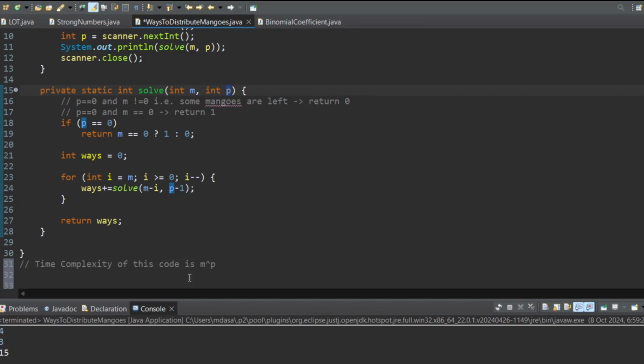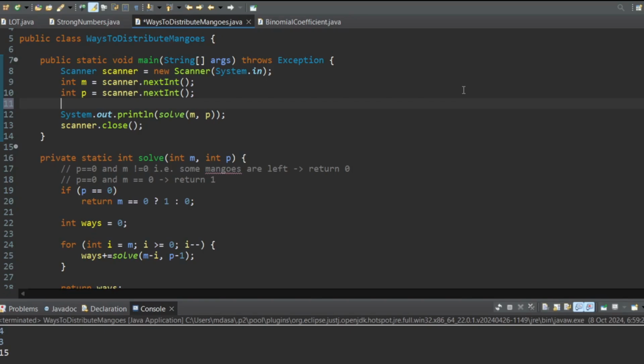Also, for each person, we are giving 0 to m mangoes. So the time complexity is exponential. To improve this time complexity, we can use dynamic programming. But why should we use dynamic programming? Since we are calculating some results again and again, we can prune that, or we can use the pre-computed result.